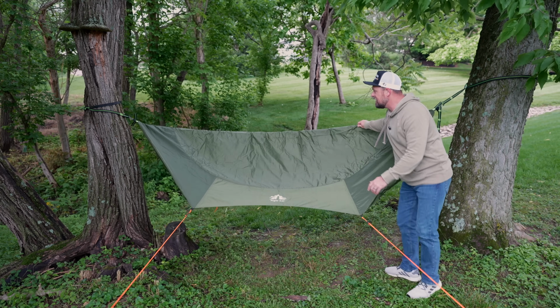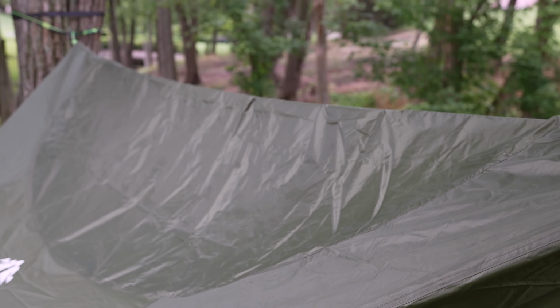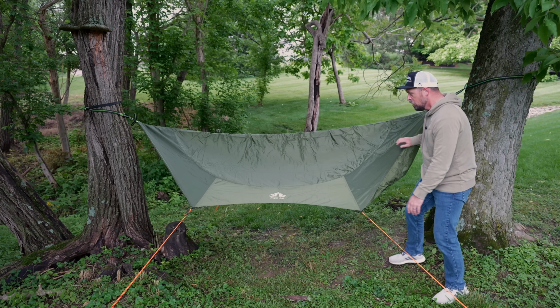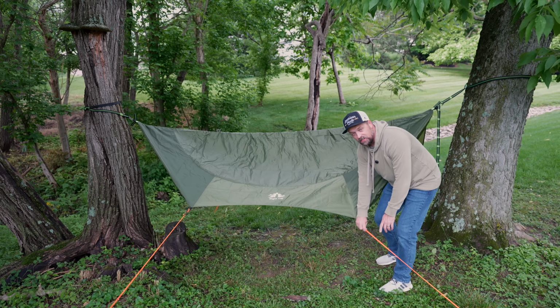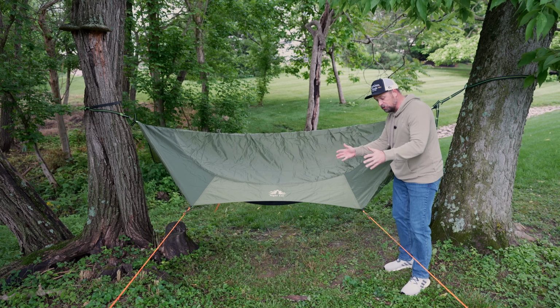You'll see that it's got this string holding everything tight up top so it doesn't lay down on you. I'm gonna get you off the tripod and show you this a little closer, but you can see it's a little bit of a windy day today. We've got a little bit of breeze blowing and these are giving way and moving with the hammock, so that's really good. They're doing their job.